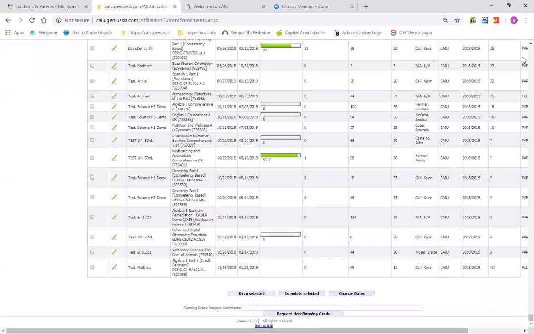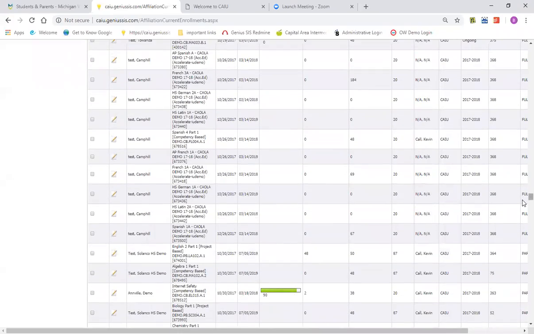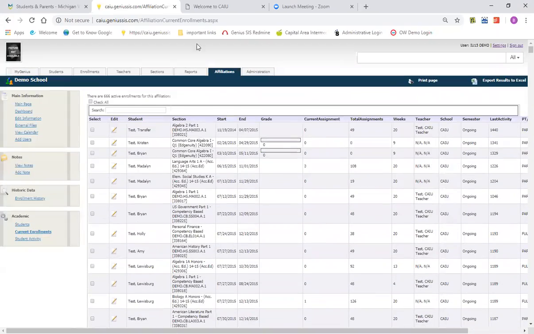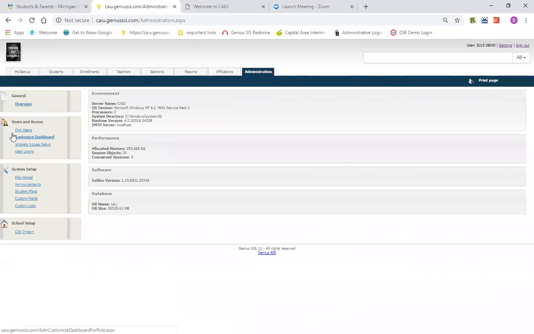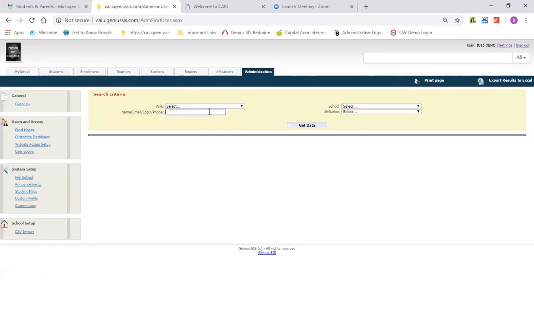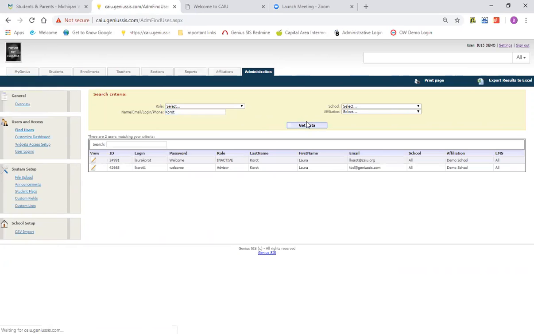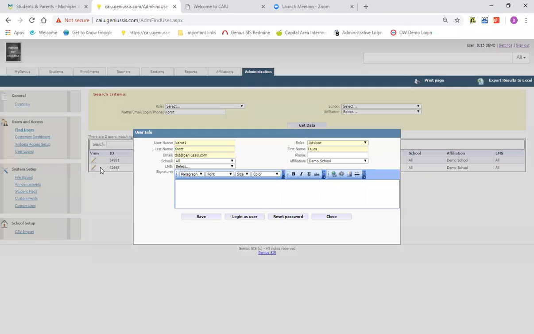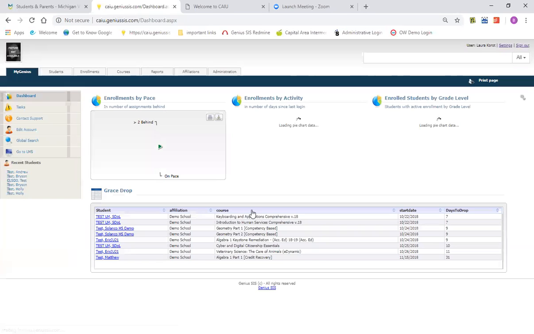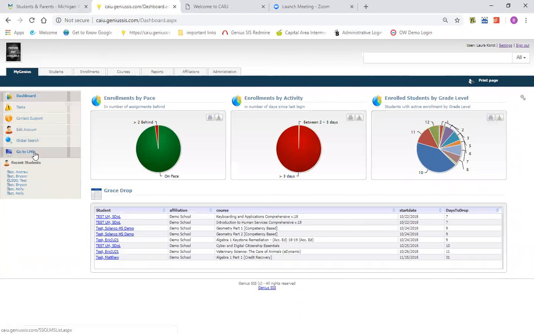So I'm going to log in as our advisor to show you the next step in the whole process. Once you request the grade, the advisor for that student has to go into Edison to approve the grade.